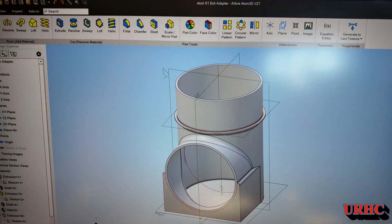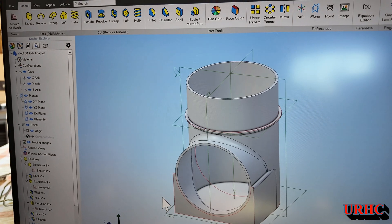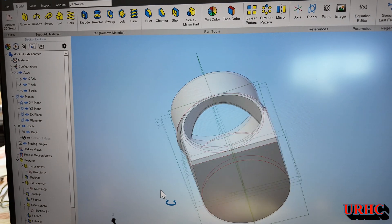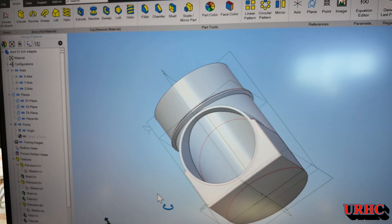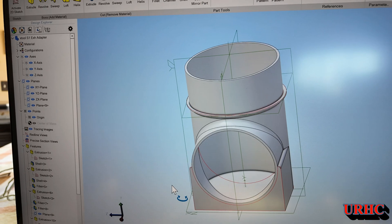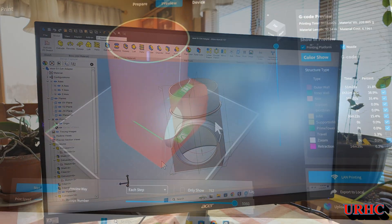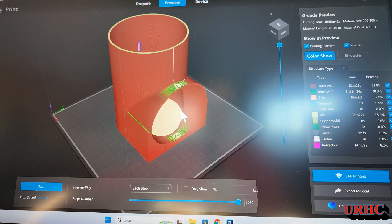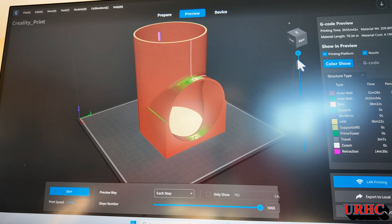It was due to the size of the hose and trying to bend it in a tight radius. So I went into Libre3D — I'm loving this program — and designed up a quick part to 3D print, just to mount the four-inch hose right on the back of the S1 laser. That took a couple minutes to design, and I designed it so I wouldn't need any supports.